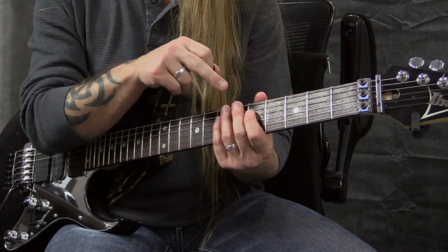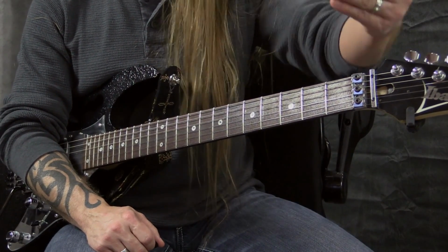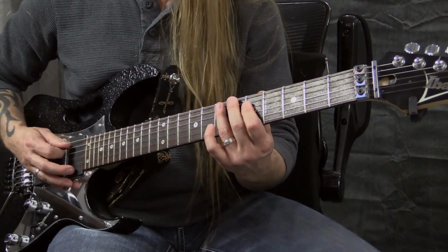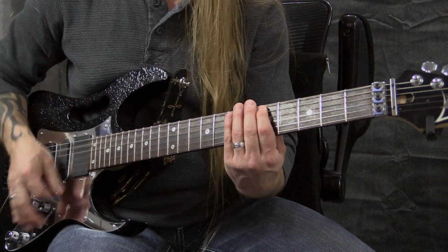And what you're going to notice, all 3 of those now, that 5, that 7, and the 5 on the 4th string, they're all on the off beat now. So I went... See that? Now, watch what I do. I'm going to put those 2 pieces together, play it a bit more realistically.